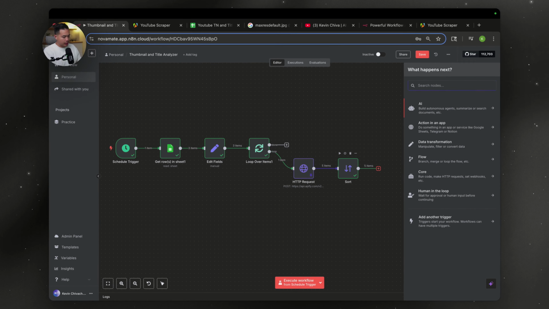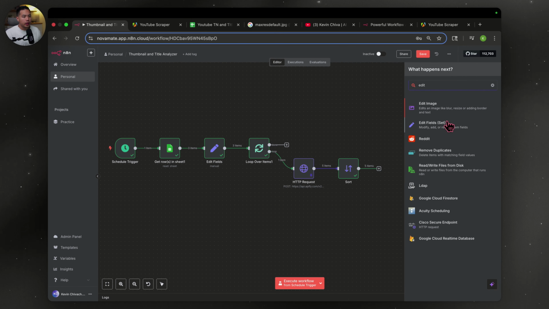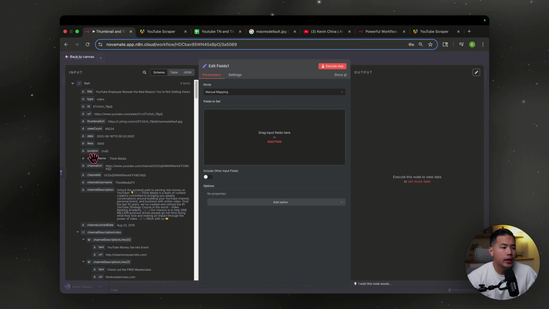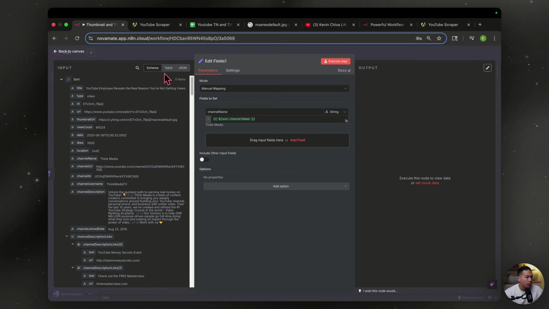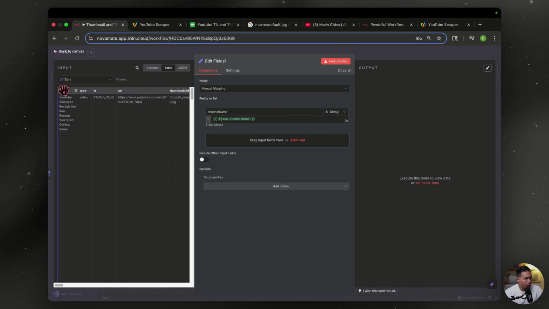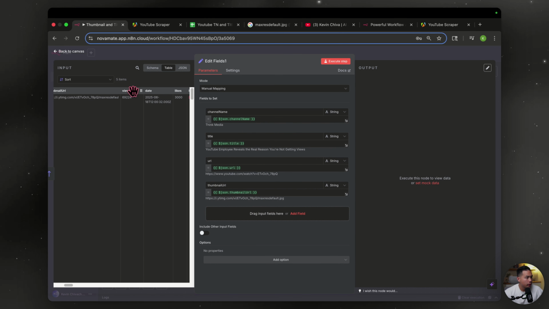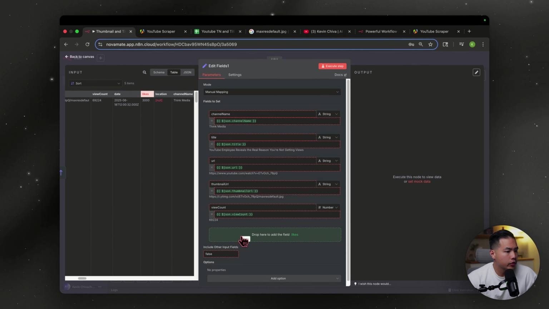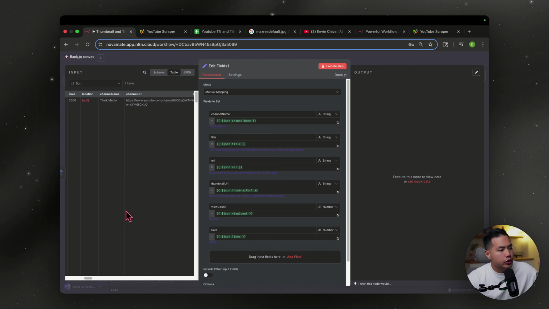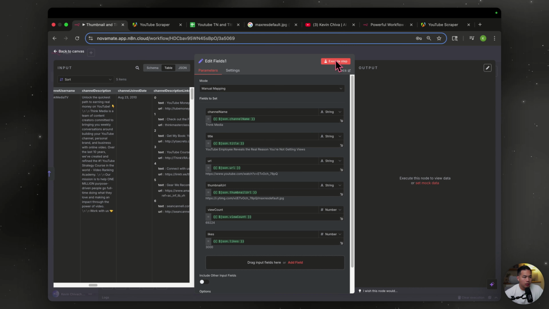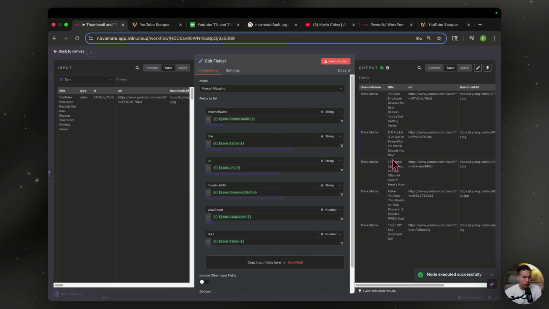Now we want to pull that data that we actually want to keep from that scraper. To do that, let's hit the plus sign and then type in edit. So we're gonna select edit fields and we're gonna map out the things that we want. So the first thing, channel name, we want that. I'm actually gonna go to table view. All right, we want title, we want the URL, we want the thumbnail URL, we want the view count, we want the number of likes. There's a ton of data that you can actually choose from, even like the description, but I'm gonna go with this for now. Let's go ahead and test this step, pulls it all in nicely.